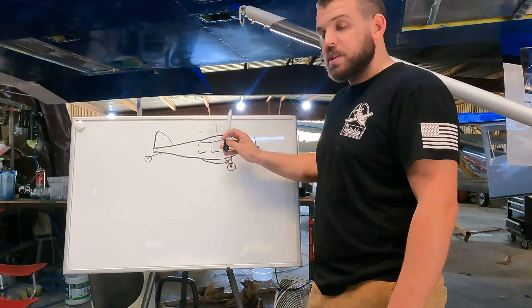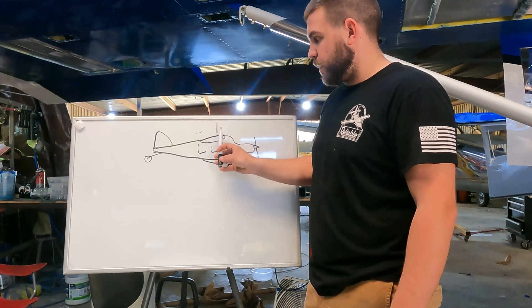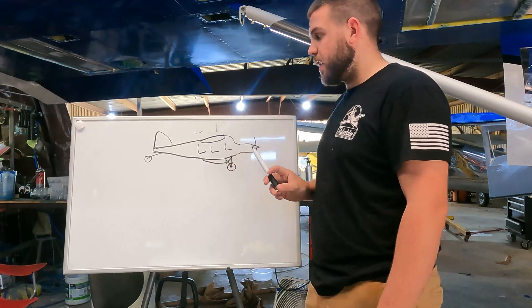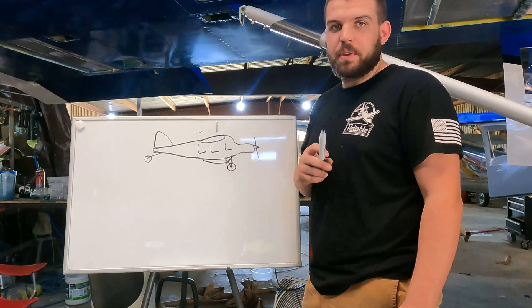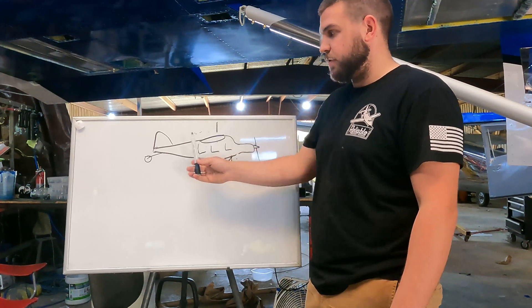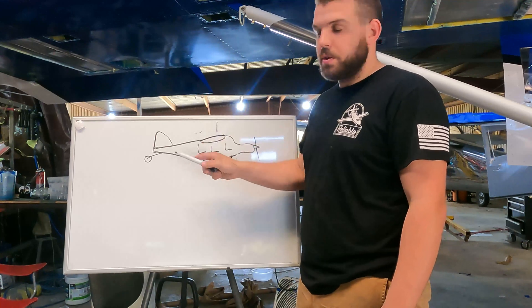The goal is to build this airplane so that with one pilot and a little bit of fuel, it's actually slightly out of the forward CG limit. The reason for that is because you're always going to have something with you — you're going to have oil, tools, all of that. By having the CG as far forward as possible when empty, it lets you actually use the useful load of the airplane.